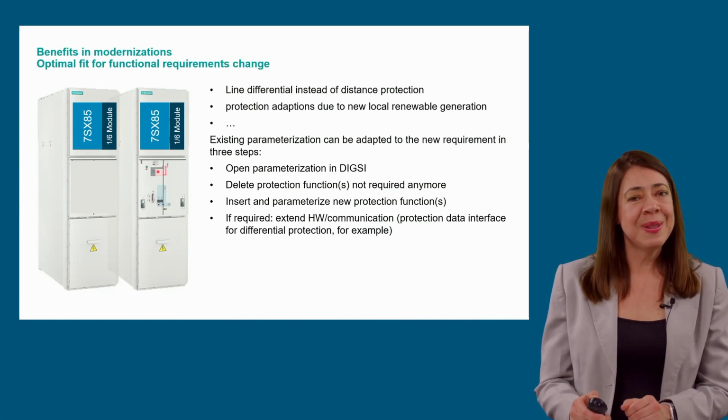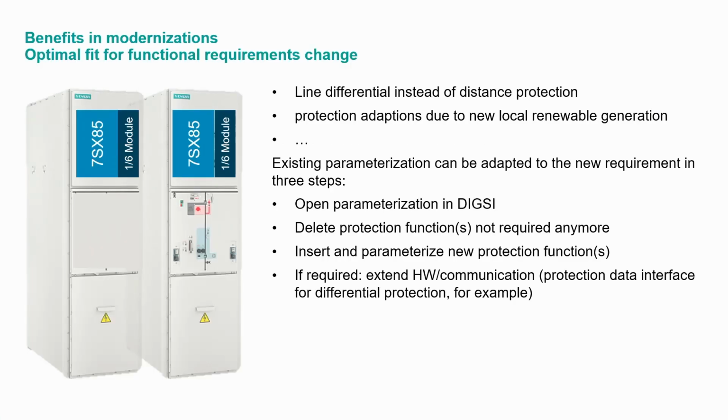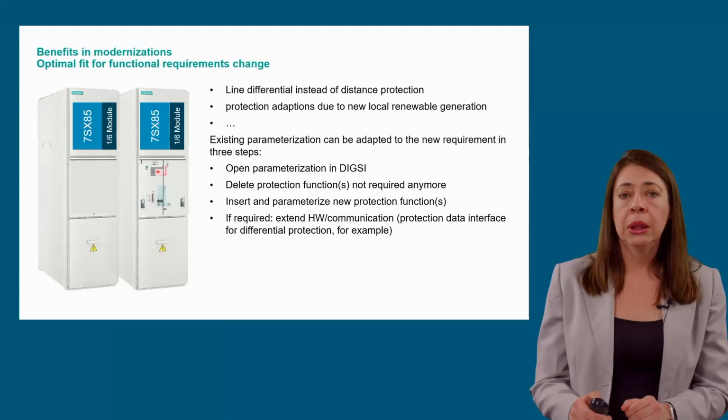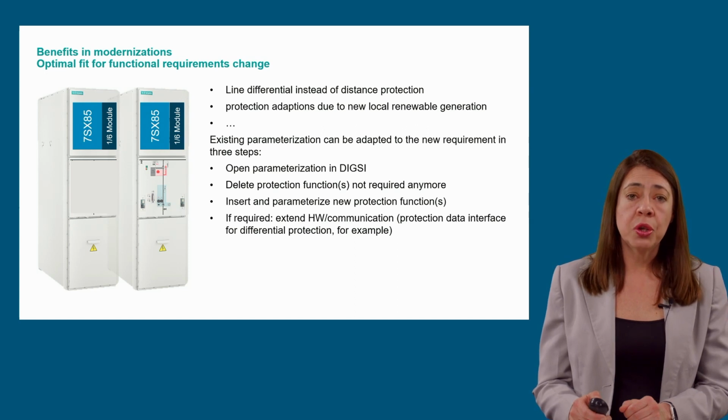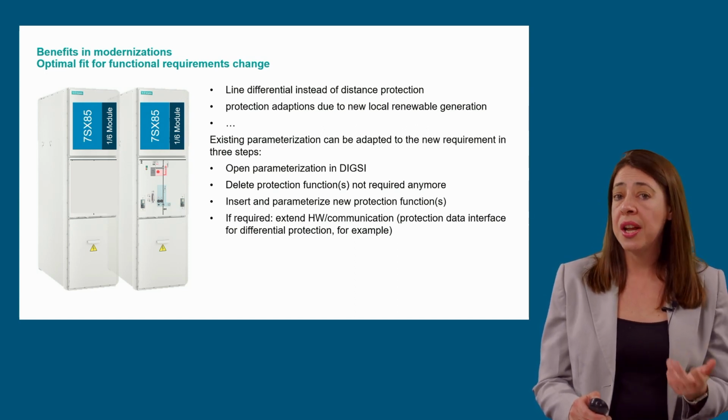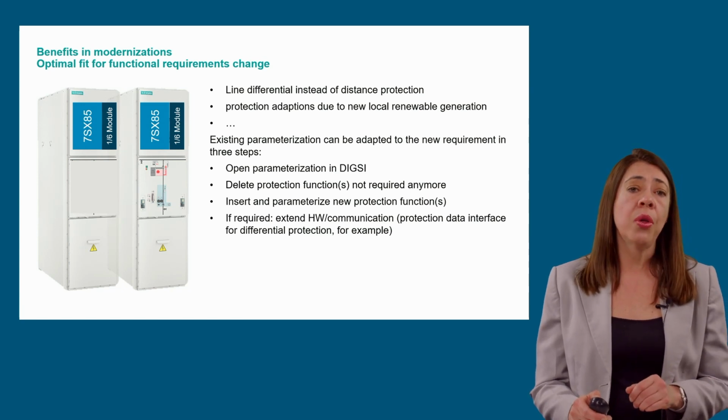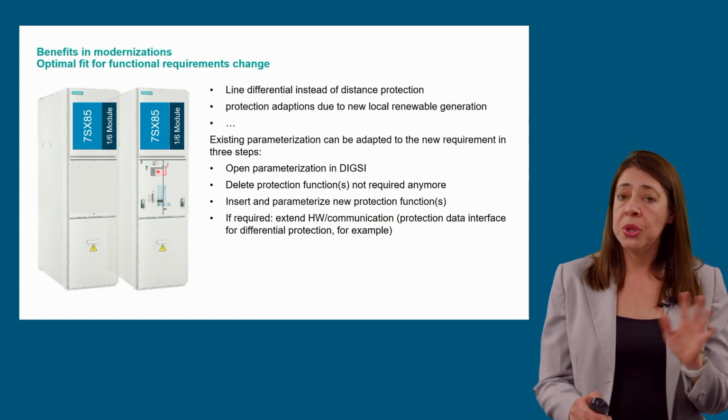But the benefits are not only visible for new installations. When you use universal relays, you stay in an excellent position to adapt your system to any upcoming challenge in your grid. It can be the change of protection in the line base, an adaptation of a scheme due to a new local renewable generation, or any other arising requirement, you name it.